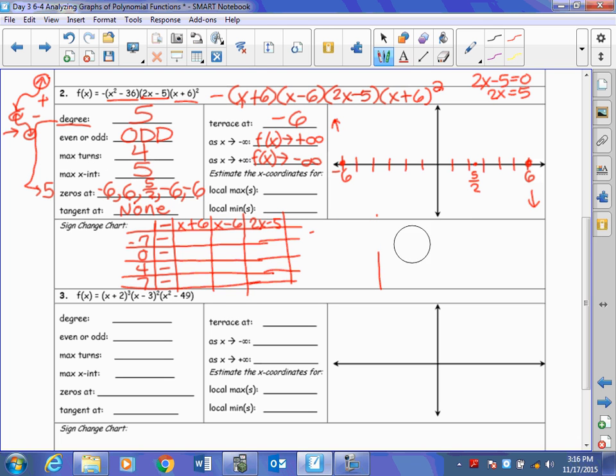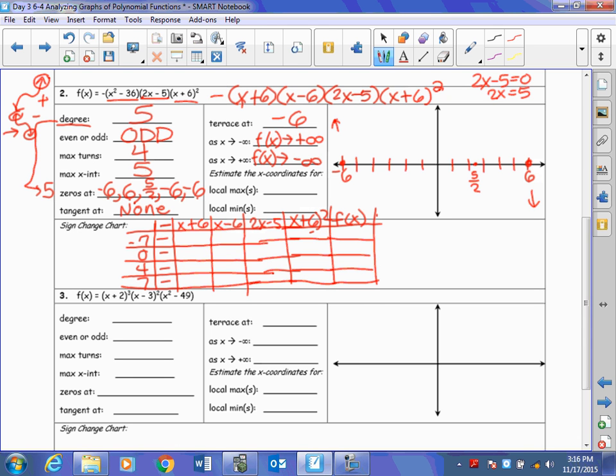This is getting ugly. And then x plus 6 squared. And then my last thing would be f of x. There's an easier way to do this, right? Like once you know how to graph it, we don't. I could do it without the chart, yeah, but I want y'all to make the chart. Okay, so remember I just did the negative in the front, no matter, that's just negative.